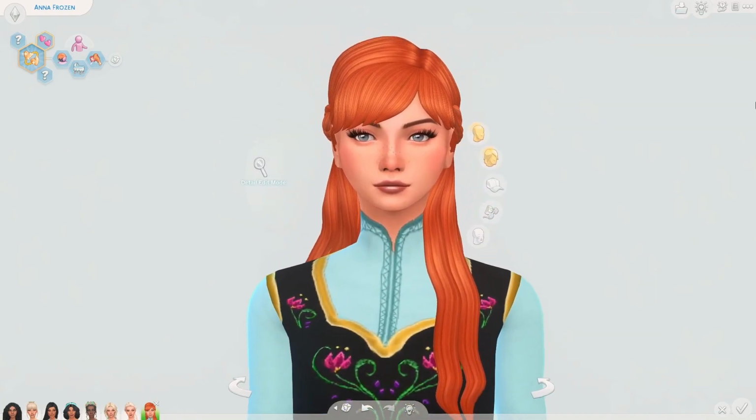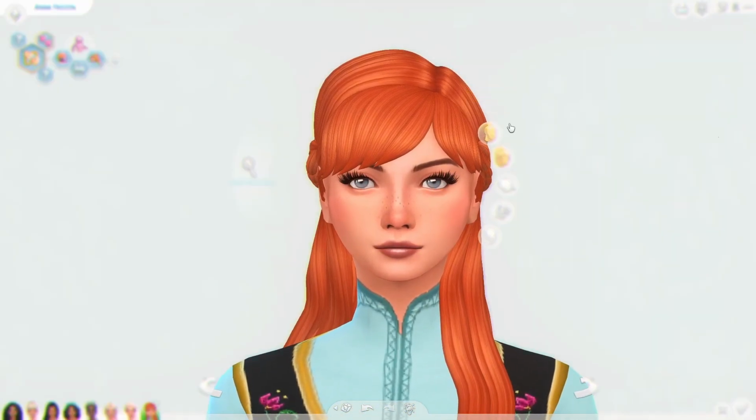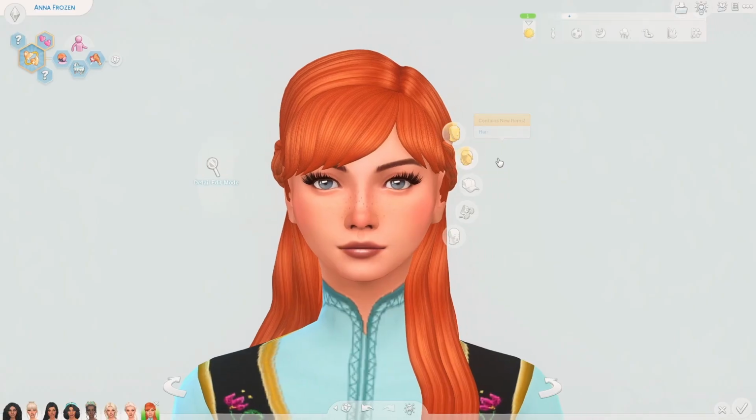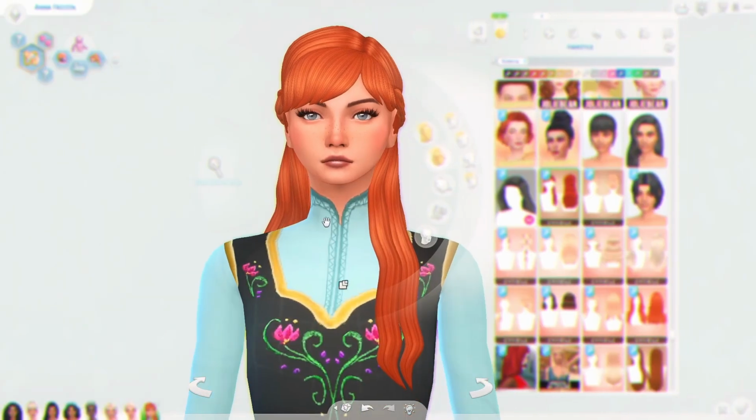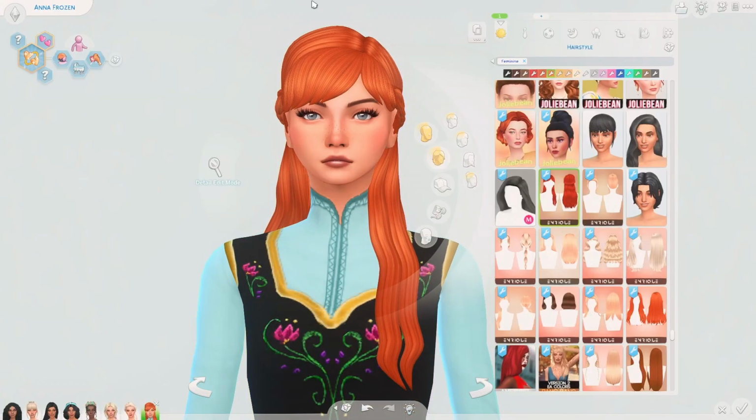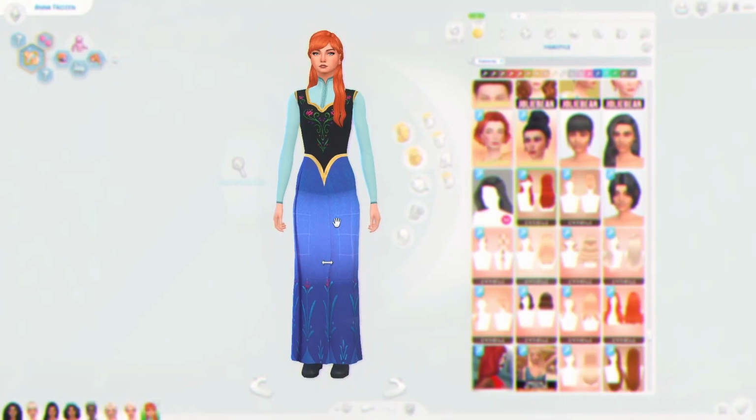And then in terms of the hair that I've used, it's another hair by Enrique, who we've already looked at in this video, and as I said previously, they are a creator I would definitely recommend. But yeah, even the facial shape, I'm just not overly happy with Anna. I think they worked well in the screenshots, but no, not really feeling it.